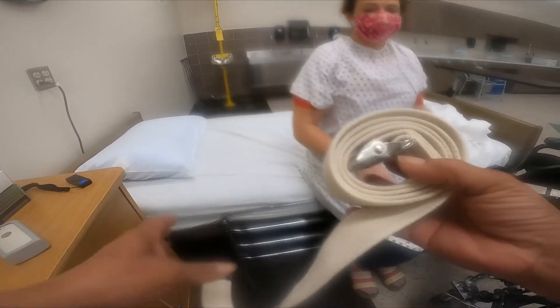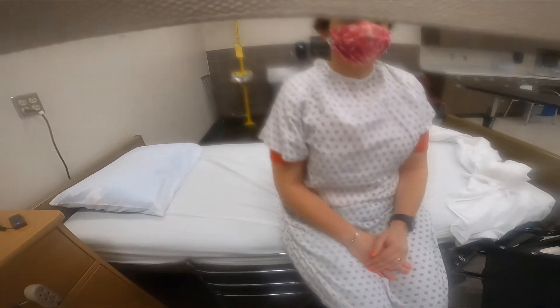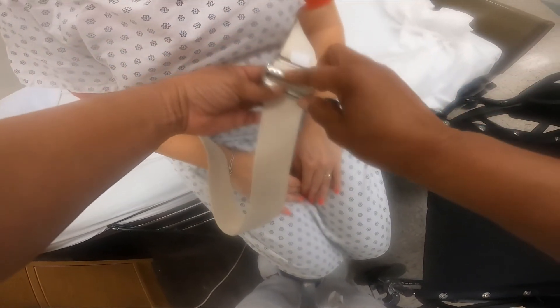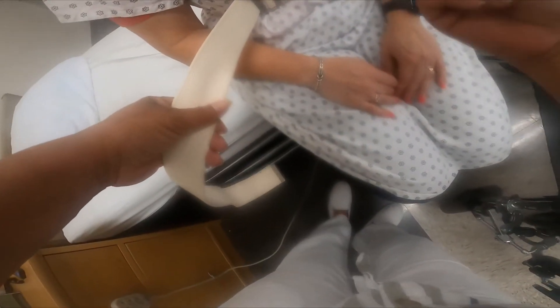Miss Donna, I'm going to put your gait belt on — this is going to help me transfer you from the bed to the wheelchair. Could you raise your arms for me? When placing the gait belt, you want to make sure you thread it through the buckle teeth first — you see the teeth and grooves here — and make sure it's off to the side, not directly over the person's belly button. It's going to be a little tight, but it will loosen up. Check with two finger-breadths to make sure it's not too tight and not too loose. I'm checking to make sure the gown is closed in the back, then thread it through the second loop. You can either leave the excess belt hanging or tuck it in.